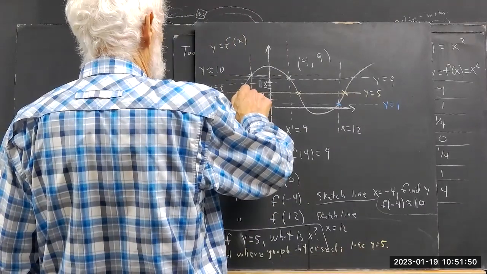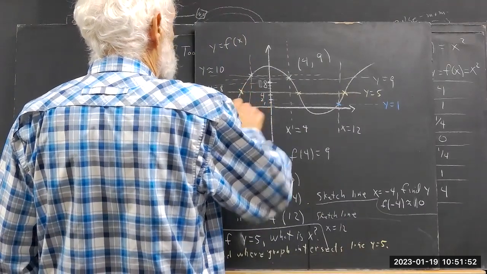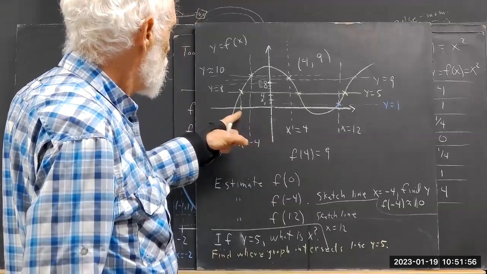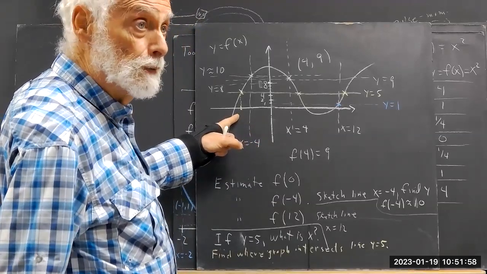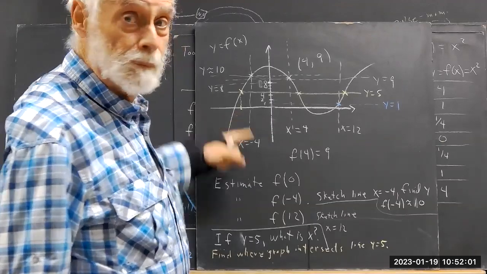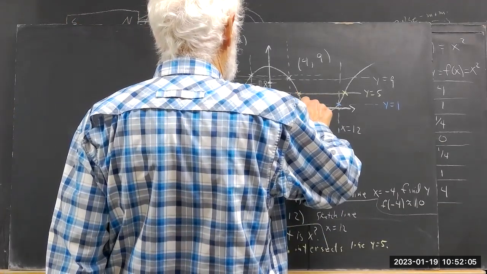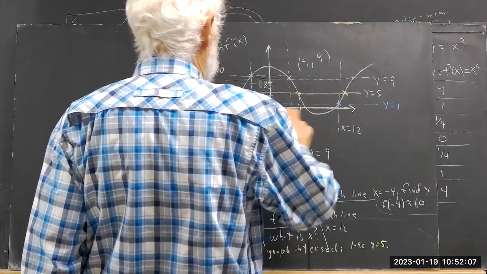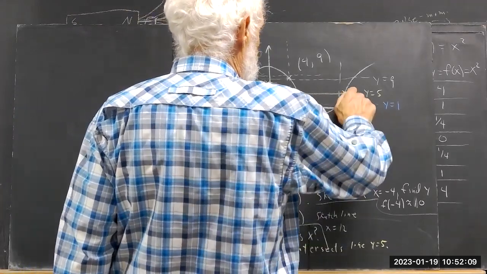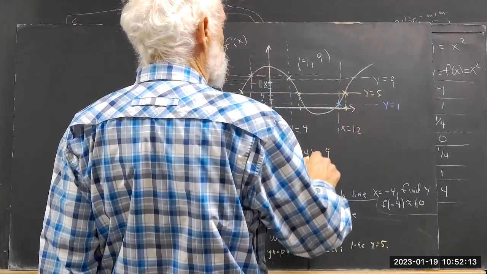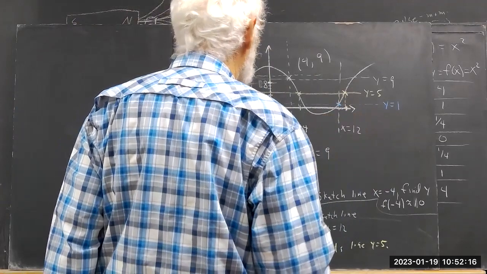Well, you come down here to find the x value. Here's one x value. Now, if this is x equals -4, that might be x equals -5 or -6. And this is x equals 4. I think pretty symmetric there. Looks like this is about maybe 6. Out here. Well, if this is a line where x equals 12, this might be where x equals 14.